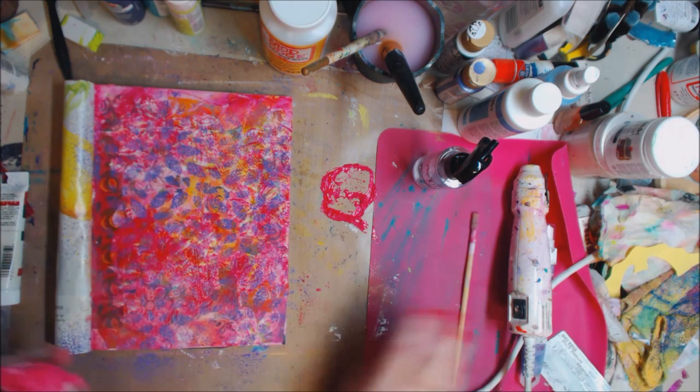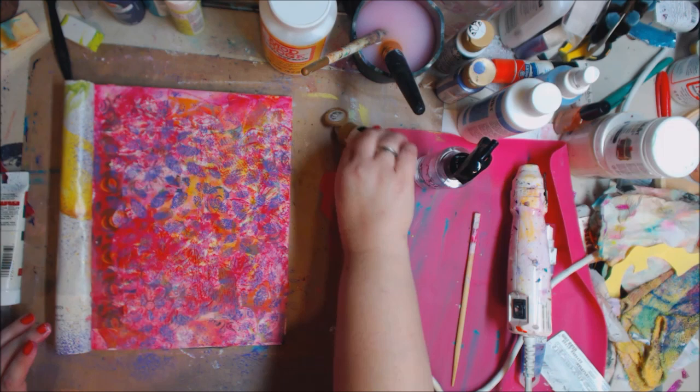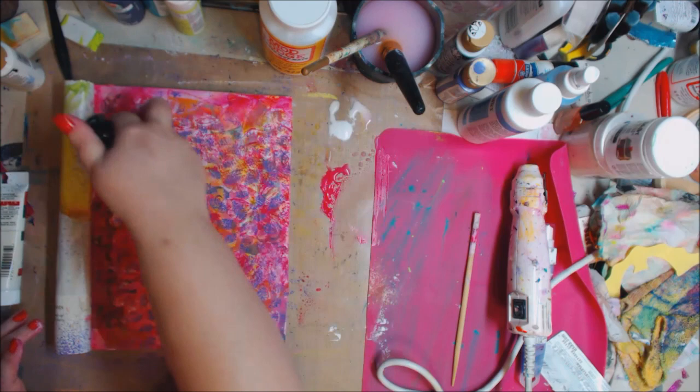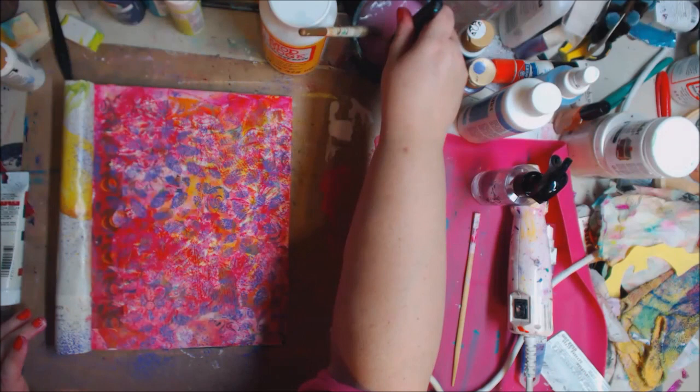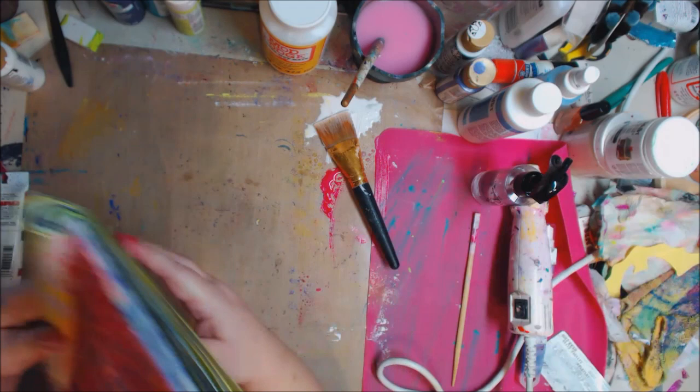I'm going to take some of this pink away, the pink red. I'm going to see how the white goes. I'm just going to throw that there. I'm going to wet it really good and wet that up there. Take my big brush this time. I'm going to clean it off. And it's okay if it has a little bit of pink in it. It's not the biggest deal. I'm going to turn this way so you can see.